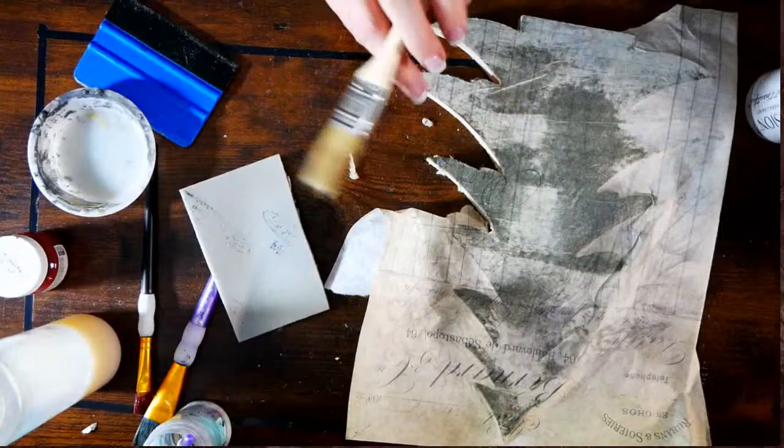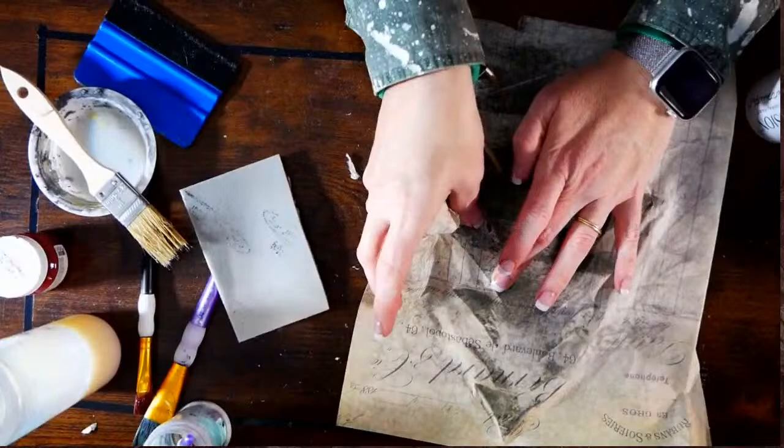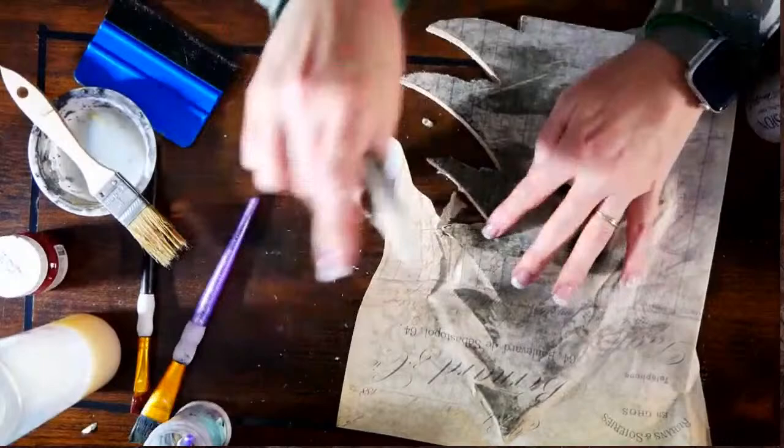What do you think? Did that work? Okay. And these little corners are tight. Little sanding block. There.